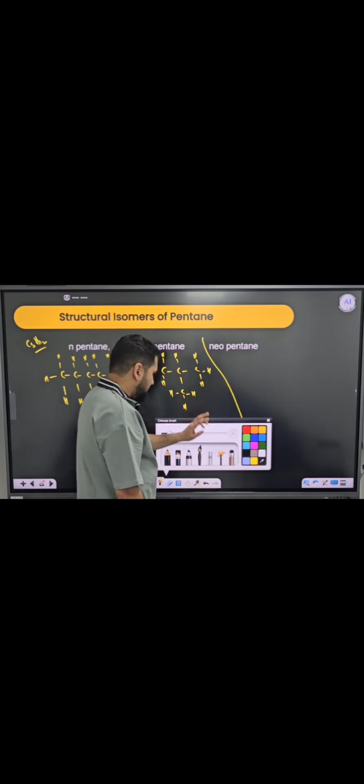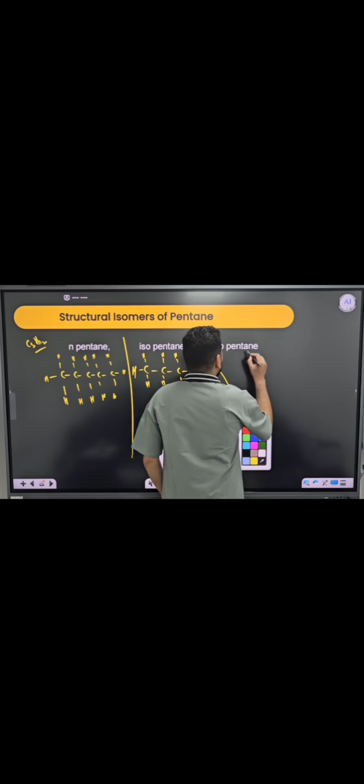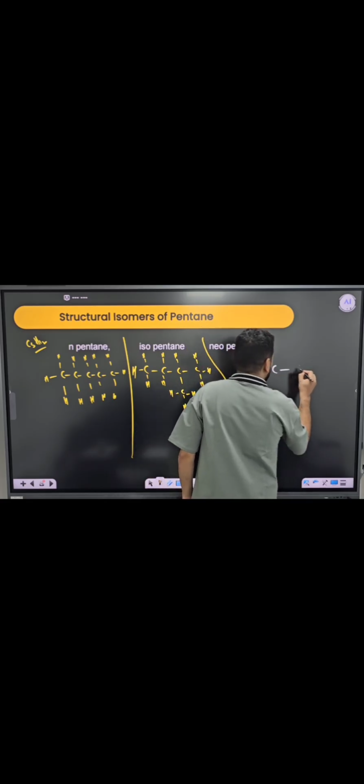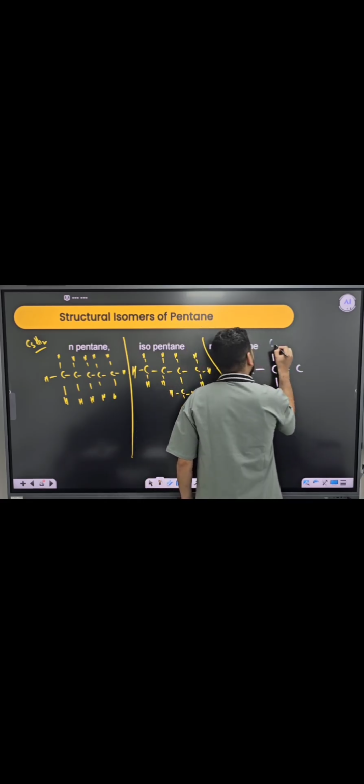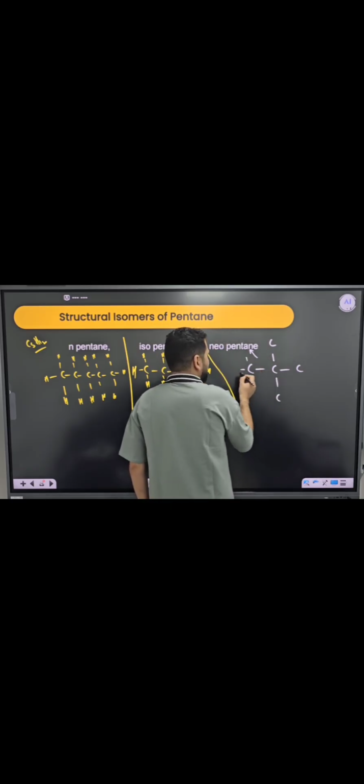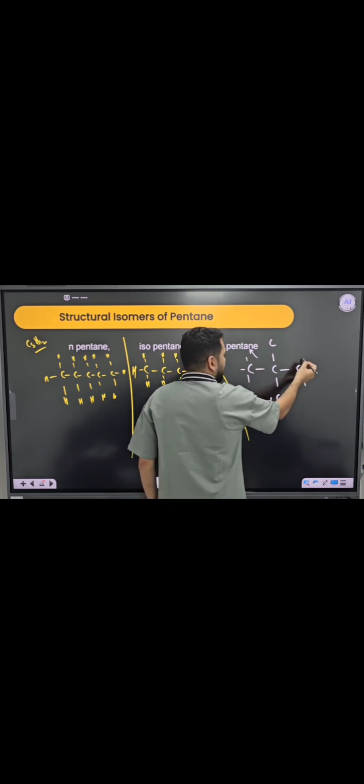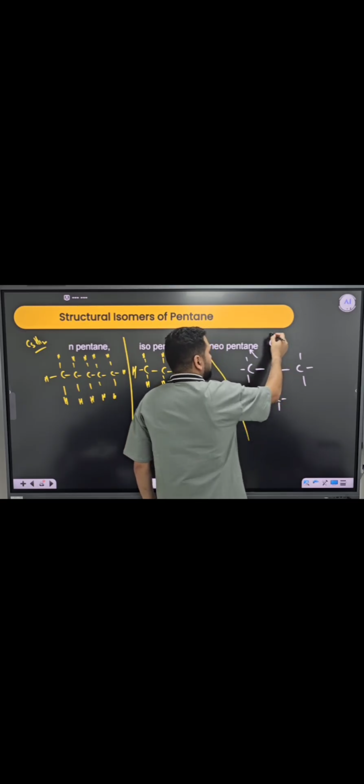Now, if I have to name this compound, how will I be naming it? But before that, I'll make one more structure. Now, I'll just put 3 carbons in the main chain, the 4th one here and the 5th one here. This is called neopentane, that I will tell you. Look here. How many carbons? 1, 2, 3, 1, 2, 3, 1, 2, 3, and this one will be 1, 2, 3. So 3, 6, 9, 10, 11, 12. Right? So this one I told you is called normal pentane simply.